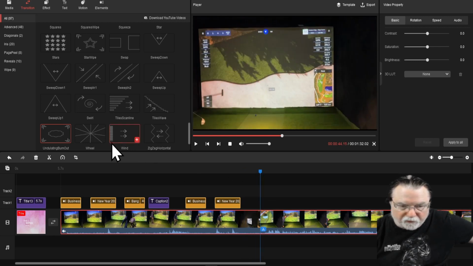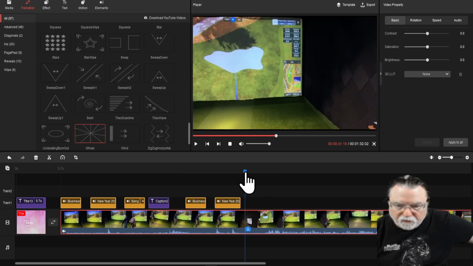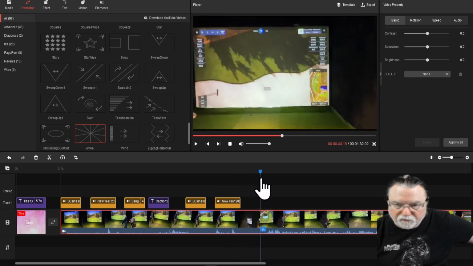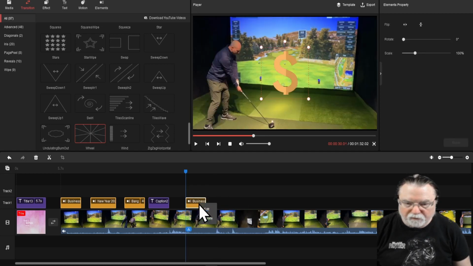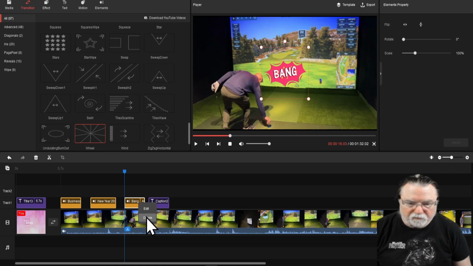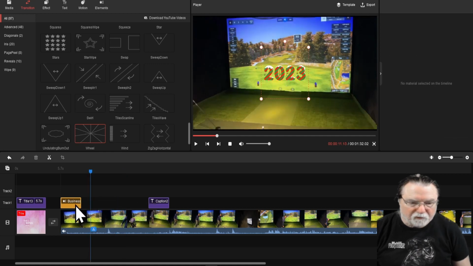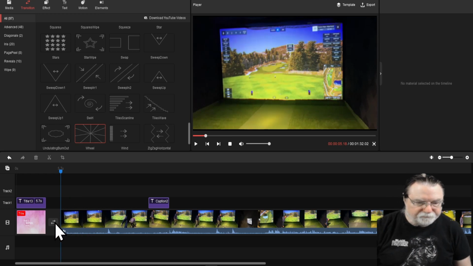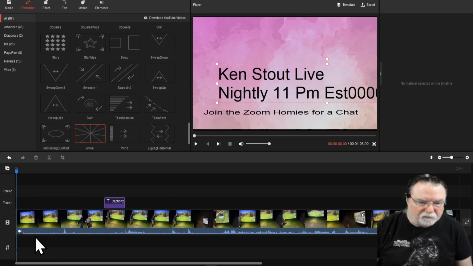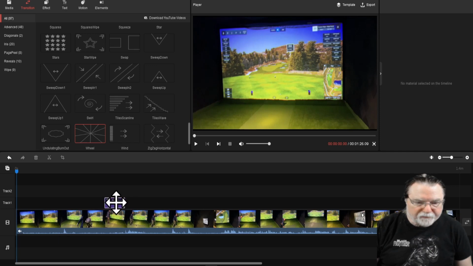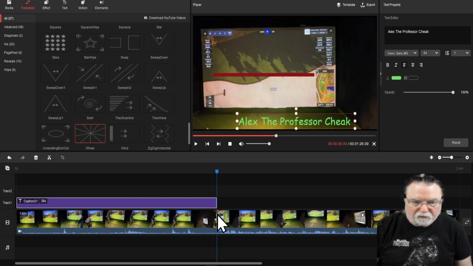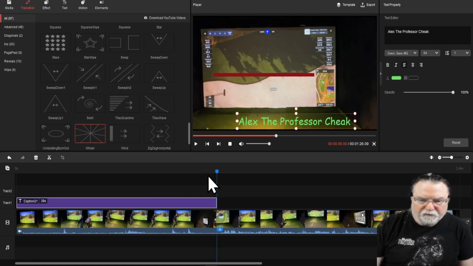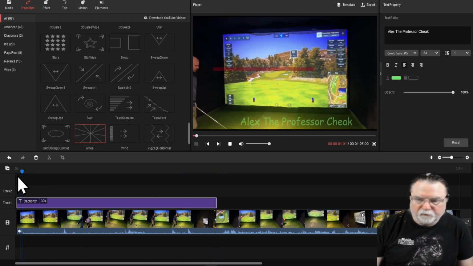I want to put an effect right here. Plus. I don't think just hitting the plus does it. Nope, just hitting the plus did not do it. All right, let's get rid of some of this nonsense. So we're going to right click, delete, right click, delete, right click, delete, right click, delete, right click, delete, right click, delete. And then we're going to move the caption all the way back to the beginning. And we're going to see if we can drag it out. We can. That gives me some hope for some things. We're going to go ahead and play that, and that's going to play for however long it's set up to play for.